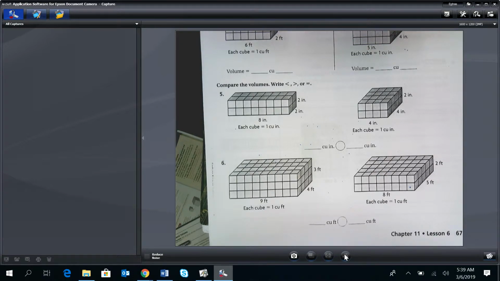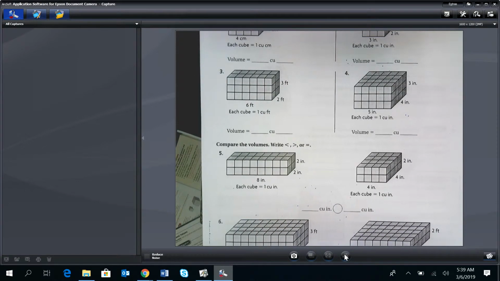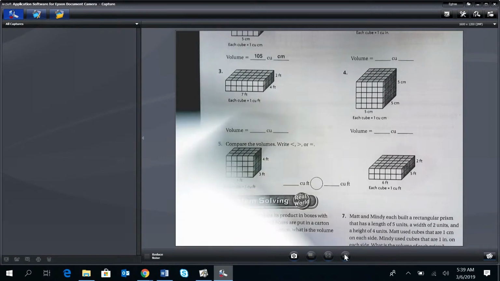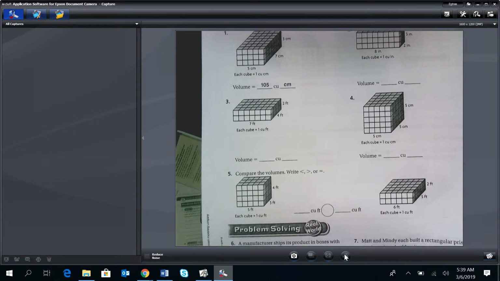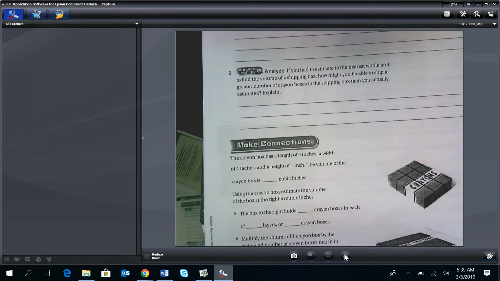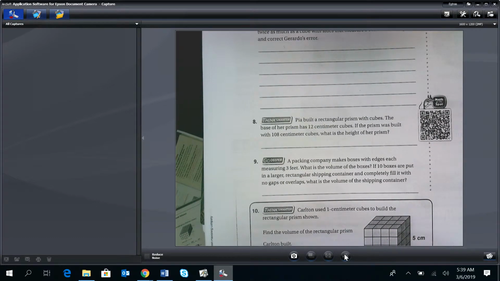All right. Work with your partner. I would like you to do everything on this page. Remember, length times width times height to get the volume. We'll skip this one and come back to it. Homework, I would like you to do everything on this page, please, and all of the back. And then if you have time, go back and try and do these because these make you think deeper. And that is really what our goal is. Okay?